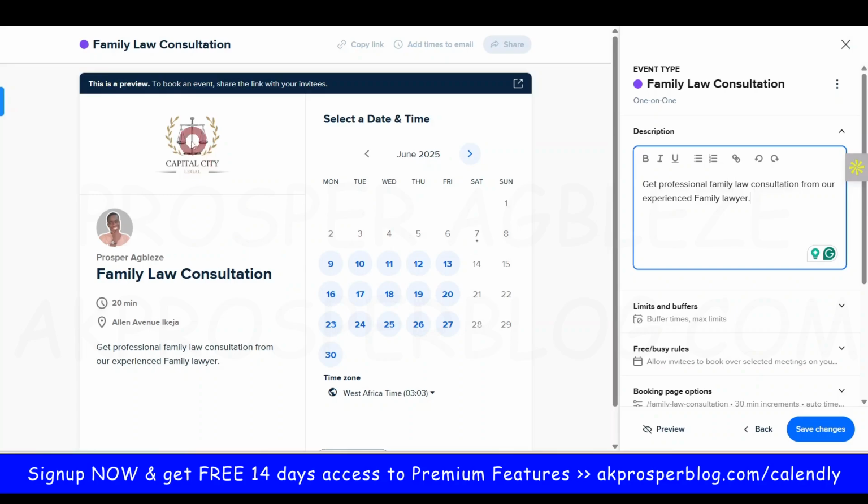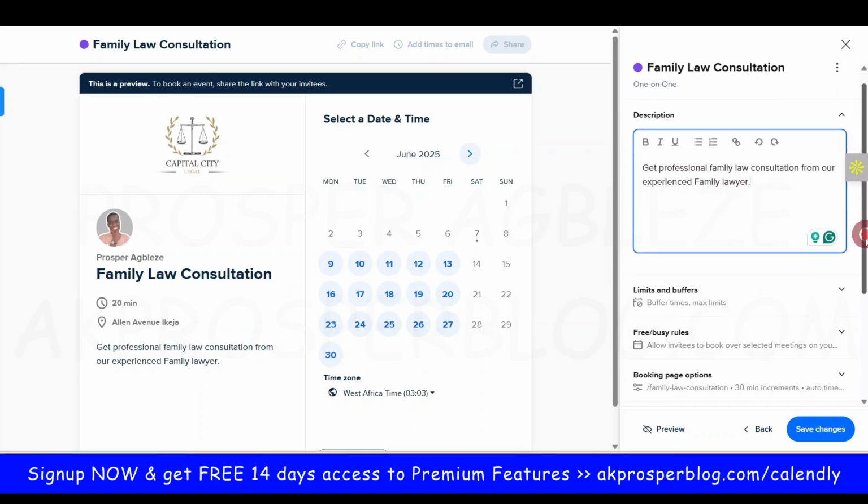You can see this is the logo that we added earlier as a company logo. This is my own profile picture as the person offering that service, meeting or consultation, or as the host, whichever name you want to call it, depending on the kind of business you operate. Then you can see the duration, and this is the location, because you selected location, remember.